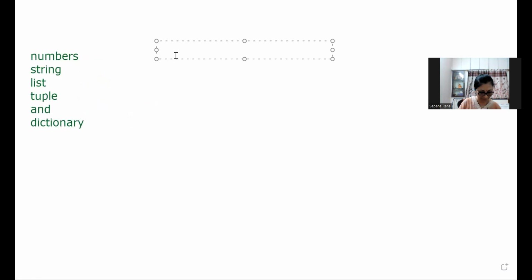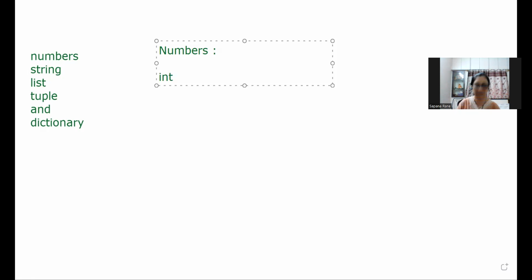Numbers. As in case of other programming languages, number data types store numeric values. The number objects are created when we assign value to them. Generally, Python supports 4 different numerical types.